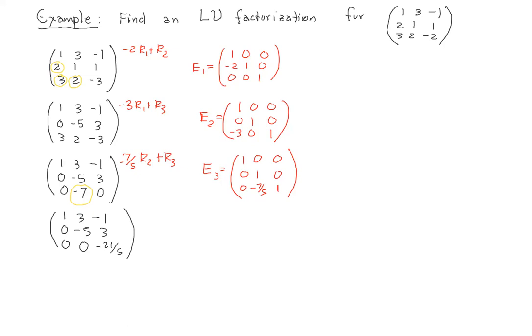When you perform the operation, you were adding -3 times row 1 plus row 3. The question was, how come this thing becomes 0 right here? And the answer is, when you perform this row operation, you get -3 times -1 added to -3. That gives you 0. You have to perform it carefully.